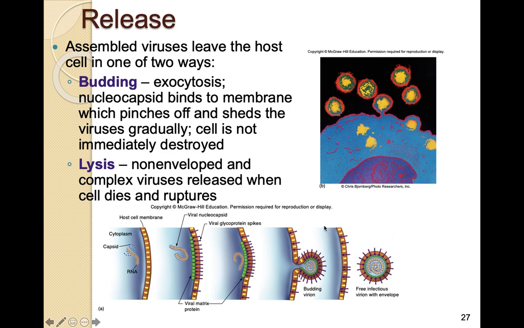Since it is the same membrane that the host cell originally had, the immune system just sees it as the host cell. It's not really aware of its presence. So up here you can see the host cell. You can see the viruses inside of the host cell. This is the endoplasmic reticulum here, the nucleus with the DNA inside.